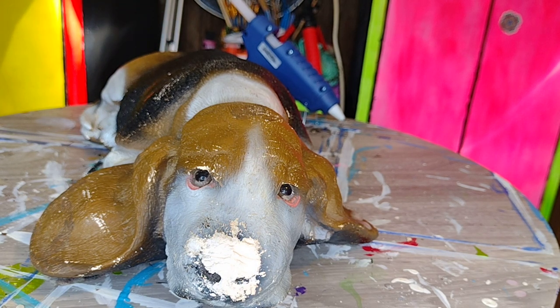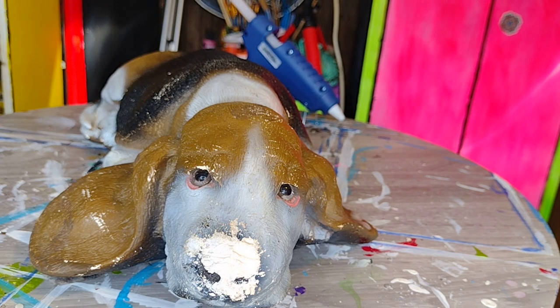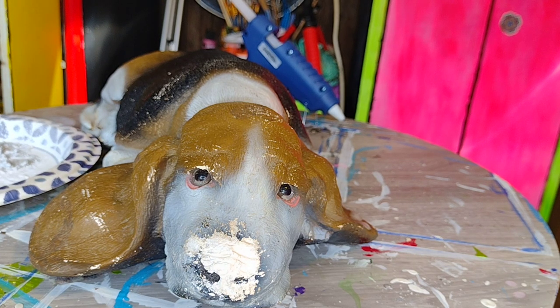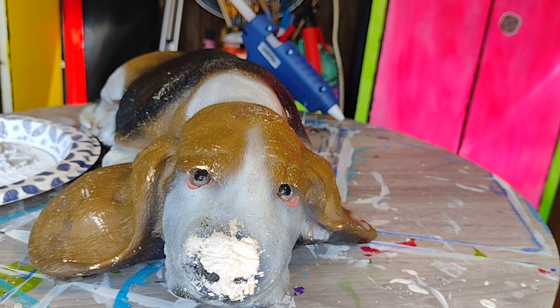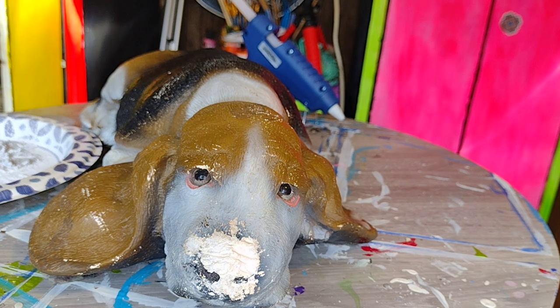I meant to grab myself a paper plate for this - I forgot. But I do have one handy from the last time I decided to make something with plaster of paris. So basically the idea of what we're doing - let me make sure I'm not too far zoomed in on you guys.